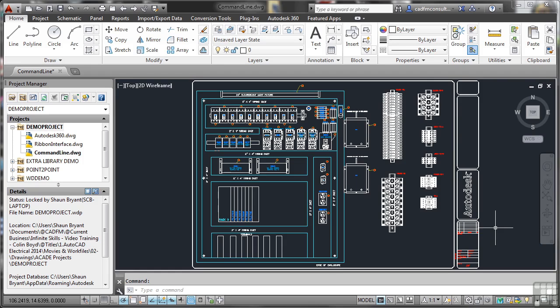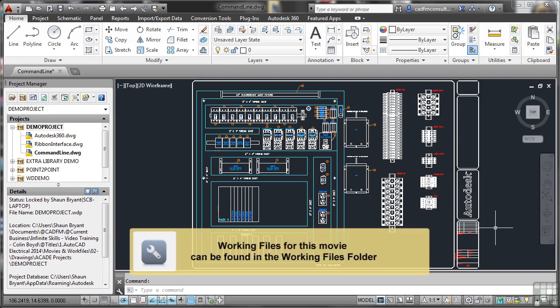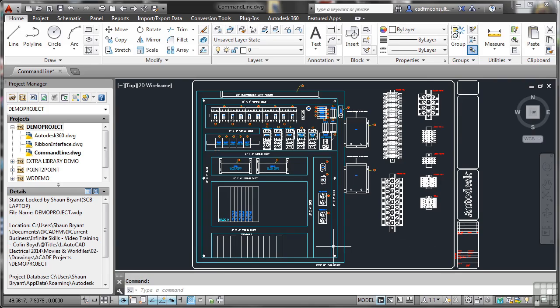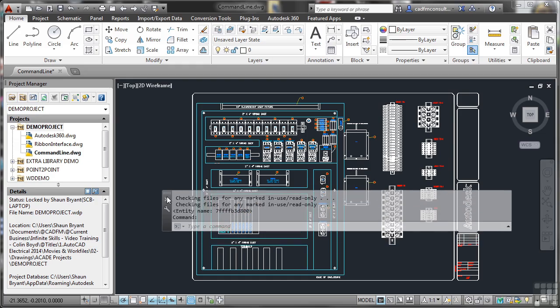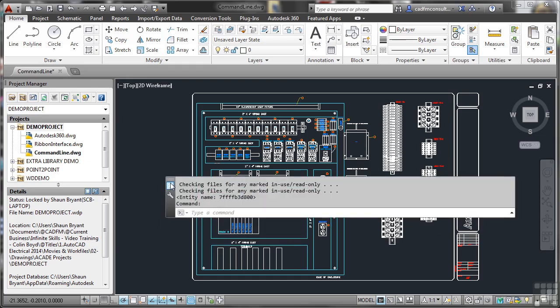For those of you used to the older versions of AutoCAD where the command line is actually locked to the bottom of the AutoCAD screen, you'll see the command line down here at the bottom of the screen now is movable. Click on the little grey area there on the left and drag, and you'll see the screen update. So as I move now, I can park the screen wherever I want to. You'll notice as well it is transparent.